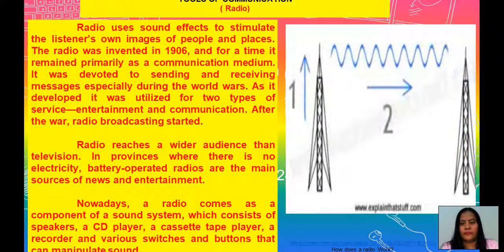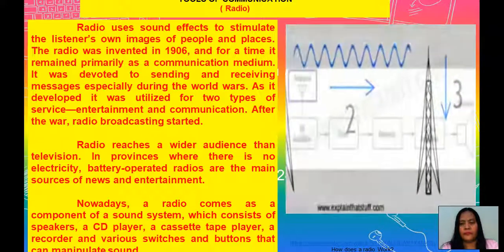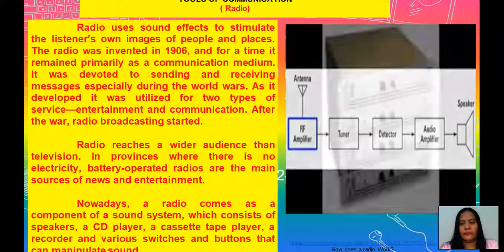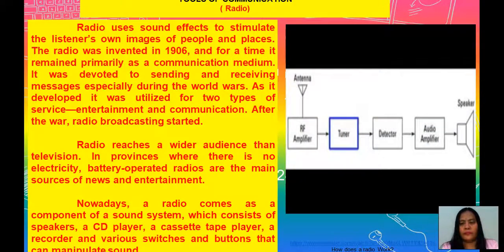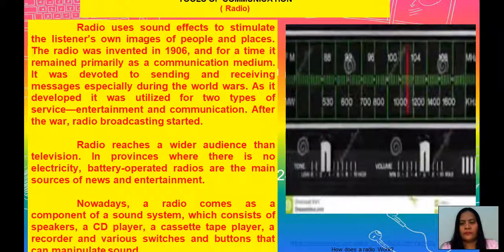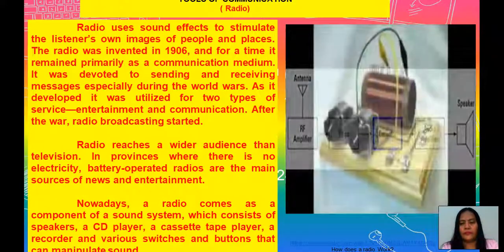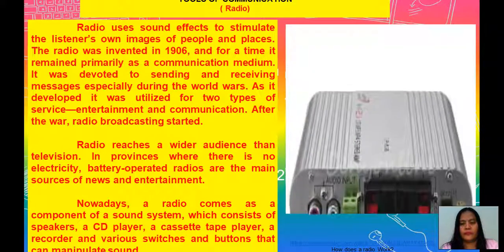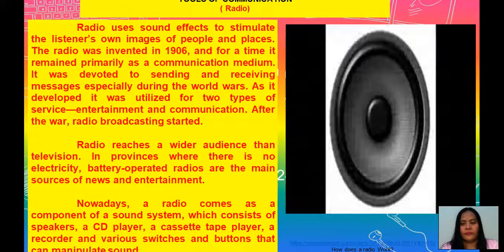These radio waves are then captured by a receiver, which also has several elements working together. The antenna begins the process by capturing the radio waves. The waves are passed through to the radio frequency amplifier, which magnifies the weak signal. The tuner extracts the radio waves that are vibrating at the desired frequency. These waves are passed to the detector, which separates and sends the audio information to the audio amplifier. The audio amplifier boosts the weak signal to be played through the speaker.